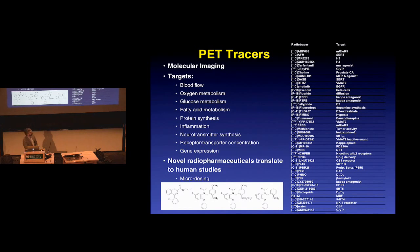But here's where we're really clever, the tracers. I like this slide because the font is really small. That's the list of compounds we have used at one point or another recently of different kinds of targets. So this is very exciting that you can take one fundamental technology and look at it at a huge range of applications. And I know you can't even read all that list, but the point is, by working with the right kind of group of chemists to both develop compounds that have been developed elsewhere as well as some of your own, you can look at a wide range of physiology. Whether you're looking at glucose metabolism or protein synthesis or particular neurotransmitters or gene expression, etc. Chemistry is the key. Okay?